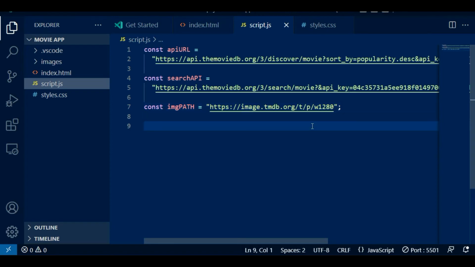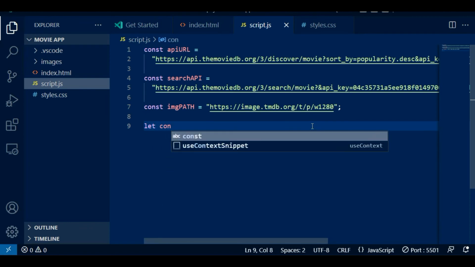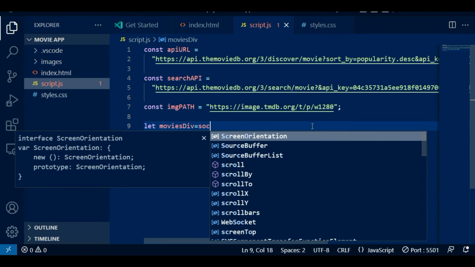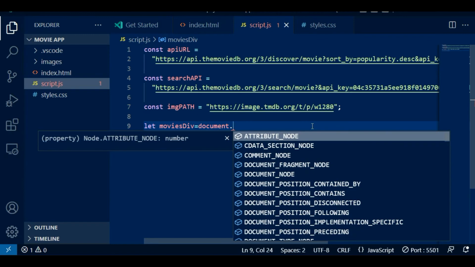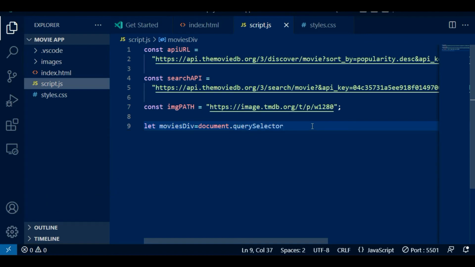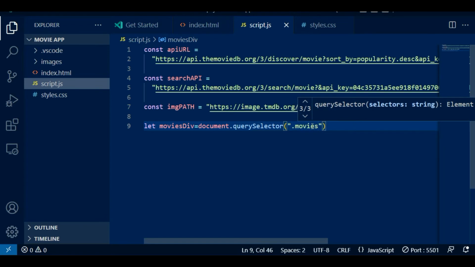So after that, in this here I'll call this let, const, that means constant variable. In this here, let image path or let movies div equal document dot query selector, call this movie, and make sure with a semicolon.